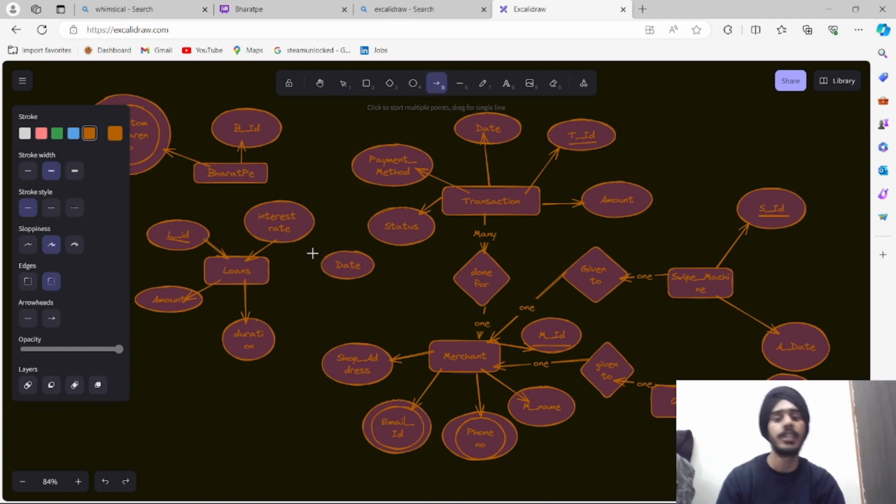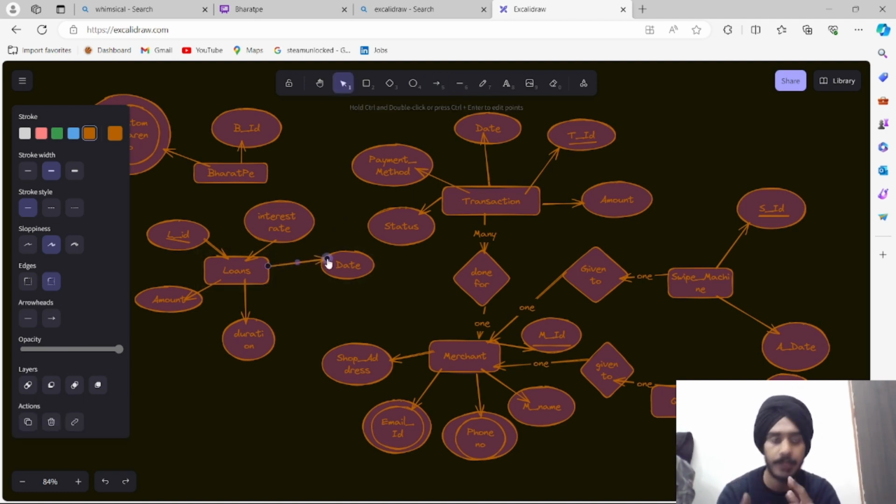Okay, now talking about the relationship. There is a relation between the merchant and the loan.